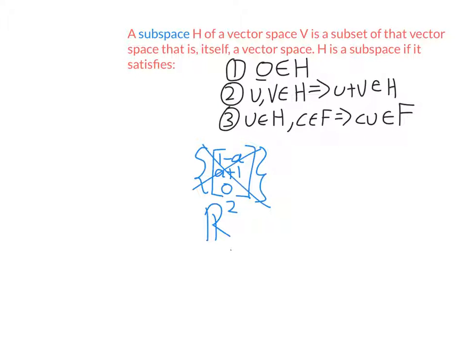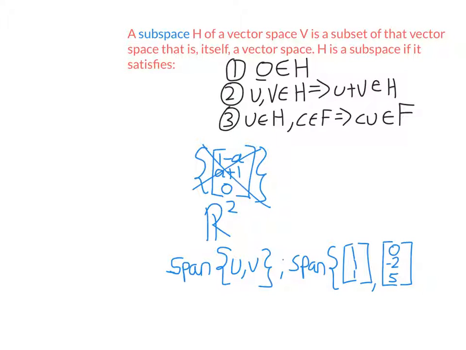If you take any vectors from the original vector space, any number of vectors even, I'm just going to take 2 for example, the span of those vectors will form a subspace of the original vector space. So for example, the span of those 2 vectors there is actually a subspace of R3. To see that is actually pretty easy. We know the 0 vector will be in that span, because the span is the set of all linear combinations of these. So you can just take 0 times the first plus 0 times the second and you get the 0 vector.